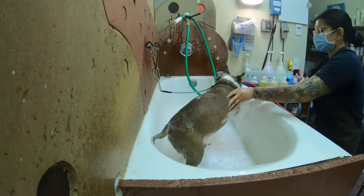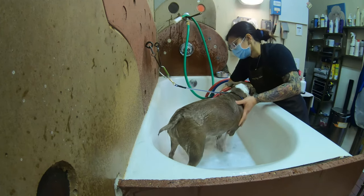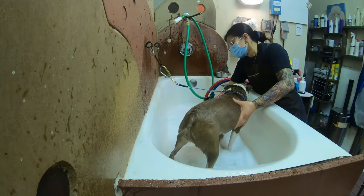So as strong as the Hydro Surge is, I do like to use my other free hand to rub in the product and get it nice and deep into the skin.